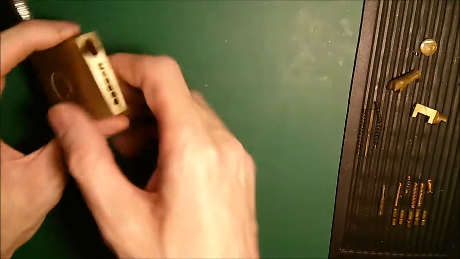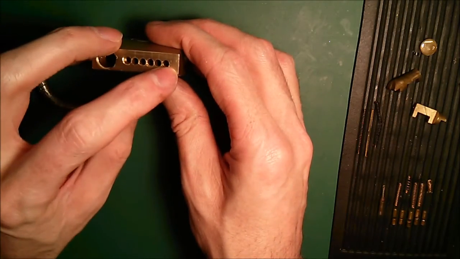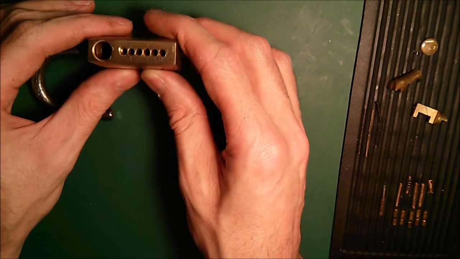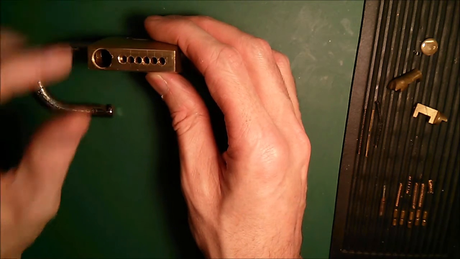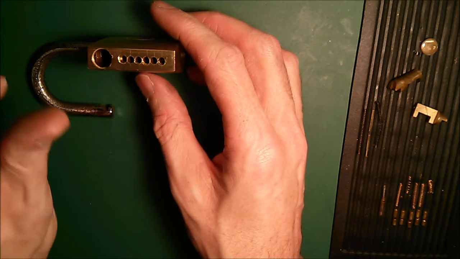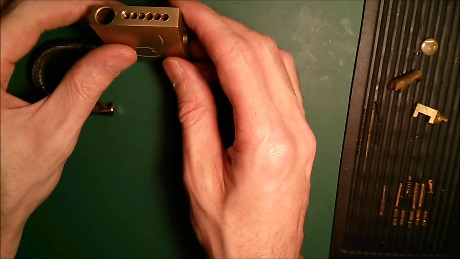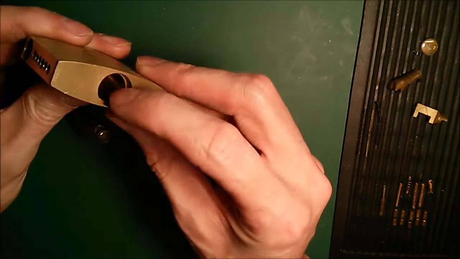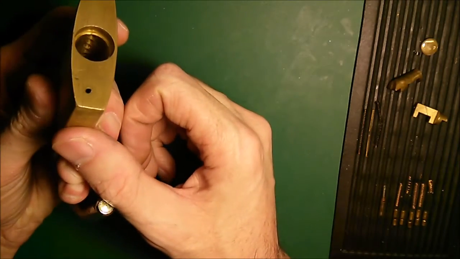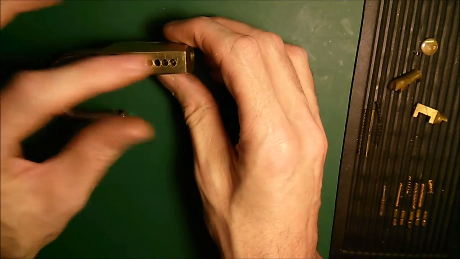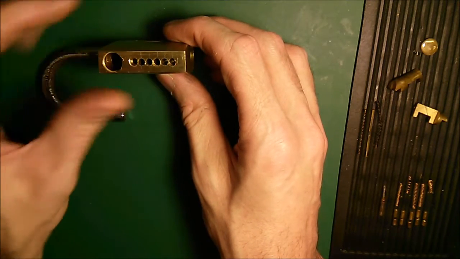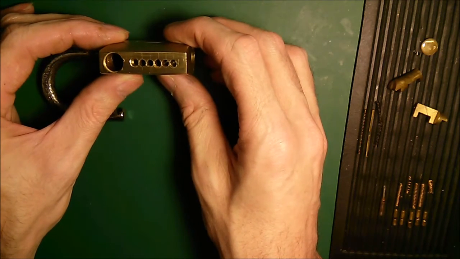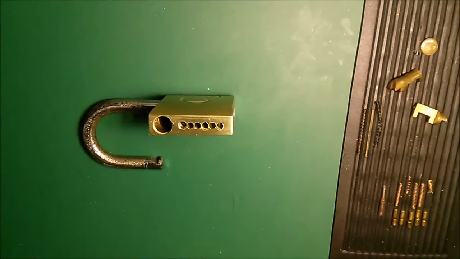Now so the next step is to thread all of these little ports. What I'm planning to do is just go in probably three or four mil, the depth of the particular grub screws that I'm going to use. You can tap all the way through so you've got like a threaded shell, but on this occasion I'm just going to go far enough so that the grub screws will actually reach a point and stop.